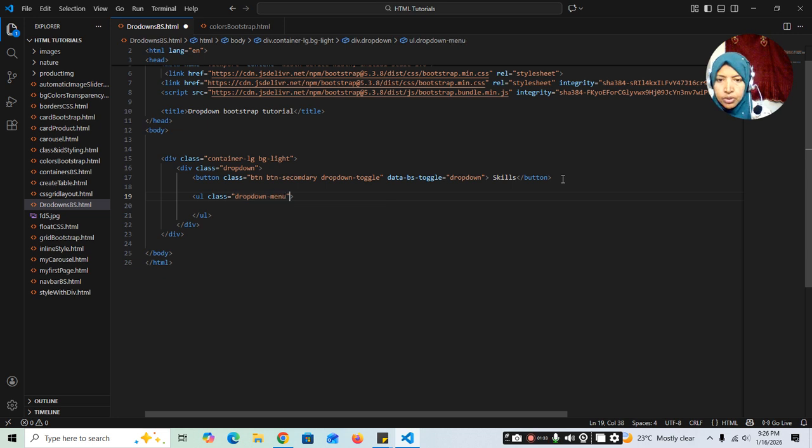Drop down menu is the class for the list of links. The class for this is going to be drop down item.